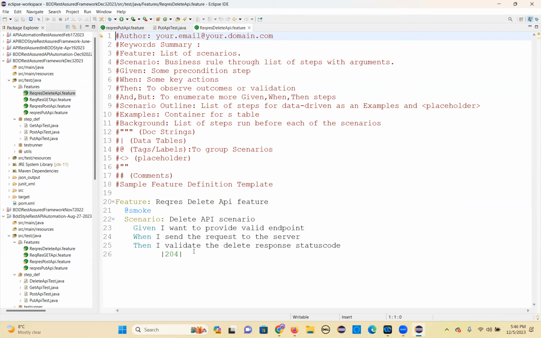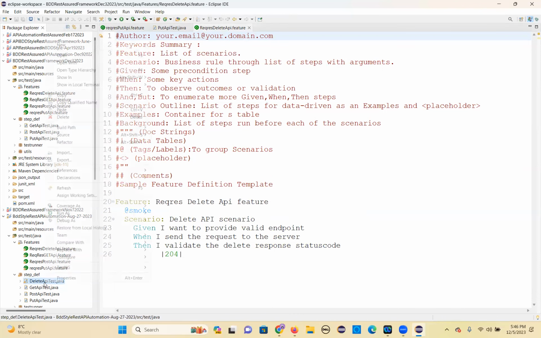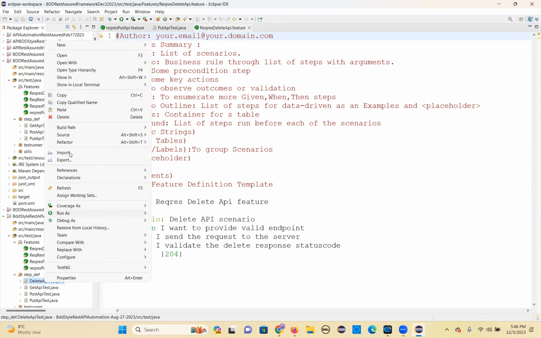So then you have to write a step definition file for this. Step definition is easy, similar to that.